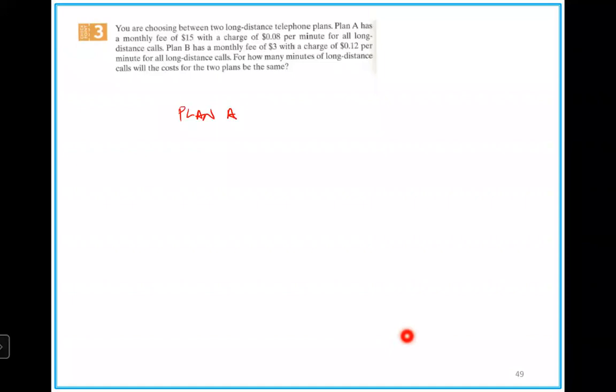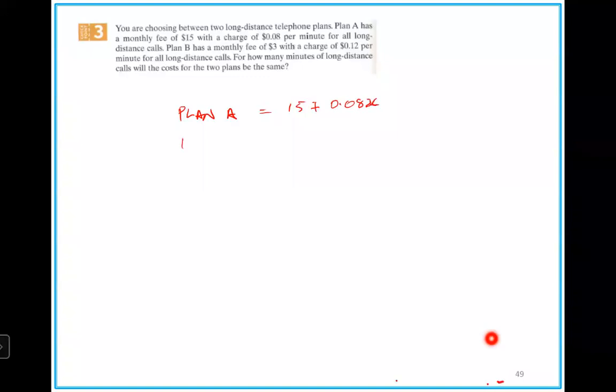You'd say 15 divided by 0.08x. Why did you say divide? It's 8 cents per minute. So if you have to pay 8 cents per minute, would you be dividing or multiplying? Sorry, multiply. Okay. So you have to pay a $15 charge plus you have to pay 0.08 per minute. So that's 15 plus 0.08x.